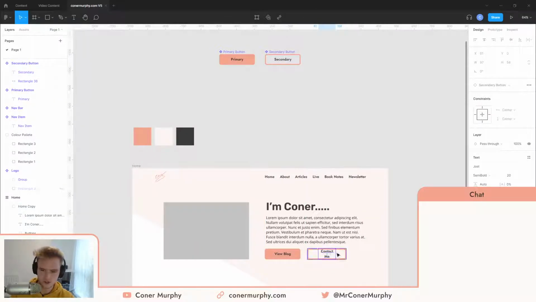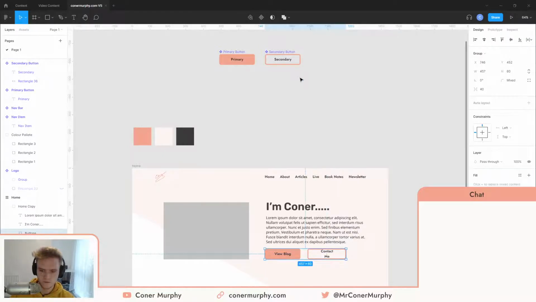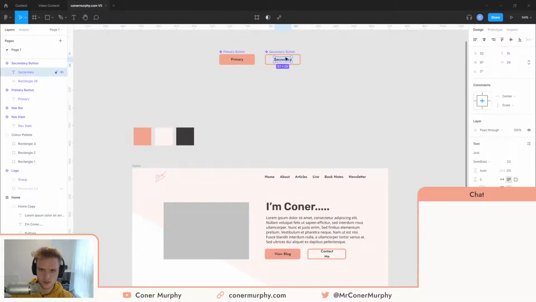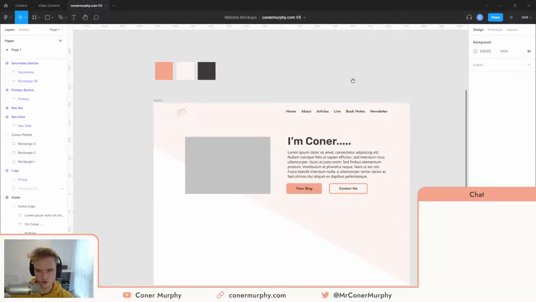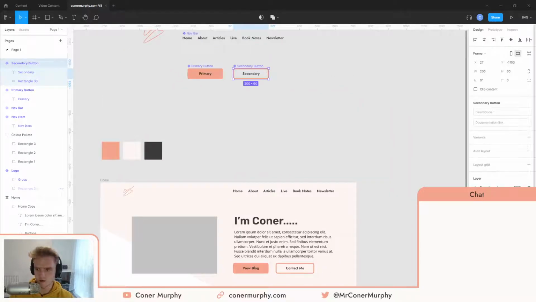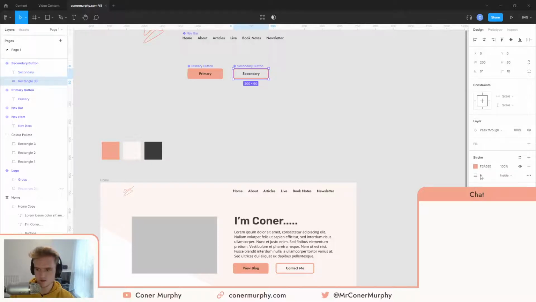Why did that just do that then? When I'd done the center on that. Okay. But yeah, that's the principle for that. Maybe even make that a little bit less sharp, because that border is quite in your face a bit, or not? Let's say 3 pixels. There we go.